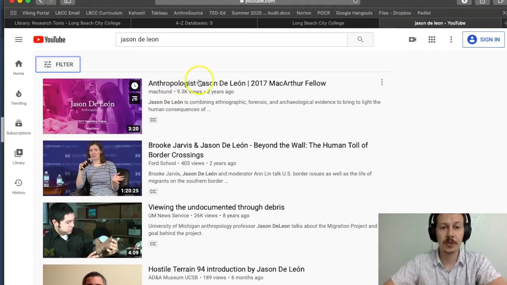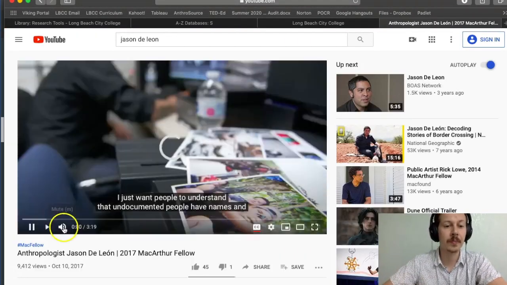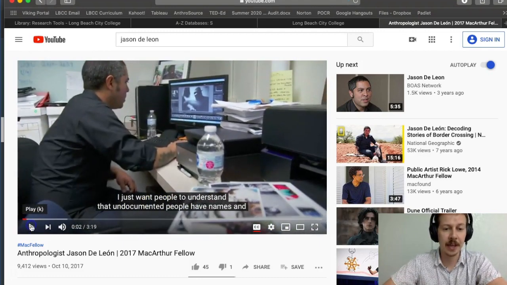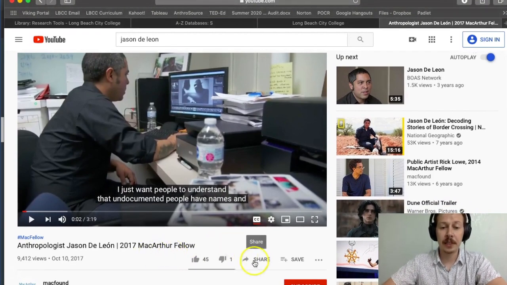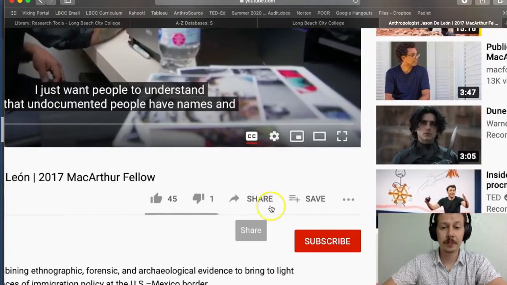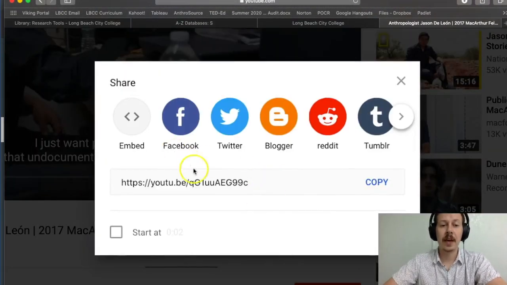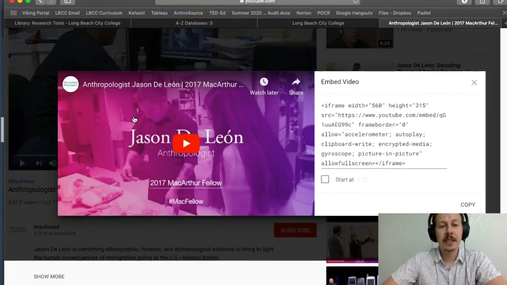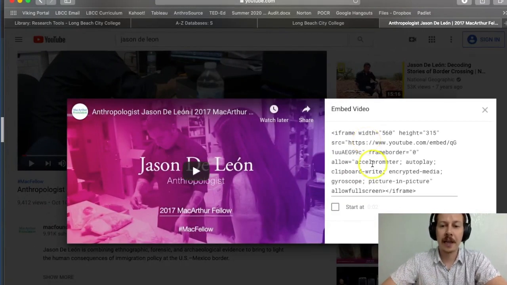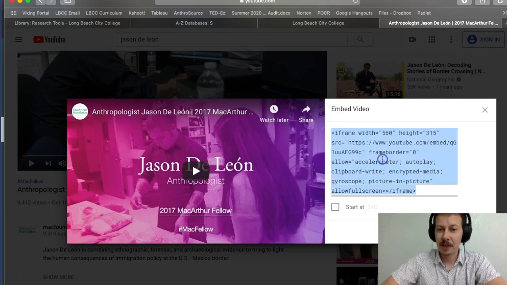Okay, so I'm going to go for this first one, just a few minutes long. And look right there, you see the accurate closed captions reflected at the bottom. So that's exactly what I want to see. So to put this into my Canvas assignment, I'm going to click this Share button down at the bottom. And then look, we have a couple options here. Now there's just a straight hyperlink, which is fine. I prefer to go for the embed, just because I think it looks a bit sharper and cleaner in a Canvas page. So we have this, again, long URL. I'm just going to select the whole thing and copy it.